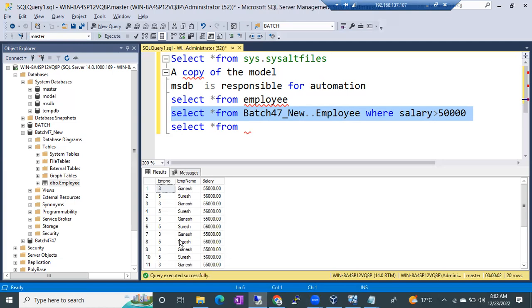From the existing records, imagine 1 lakh records are there. In this 1 lakh records, I am filtering all the employees from the Hyderabad location. So in this 1 lakh, imagine 2000 people are there from Hyderabad location. Remaining 98,000 are from different locations. So in that case, when you execute select star from employees where location is equal to Hyderabad, you can see 2000 out of 1 lakh records.